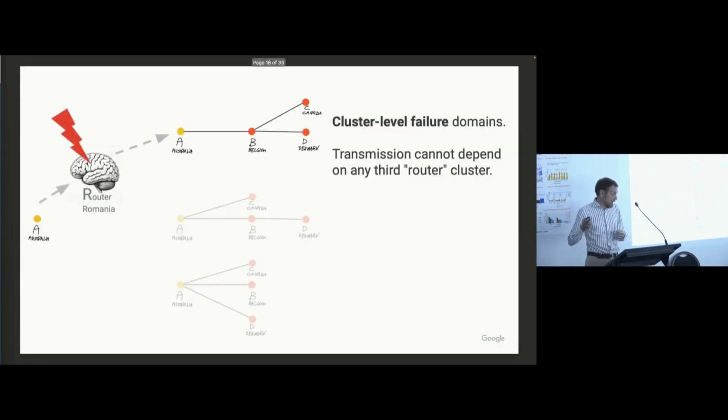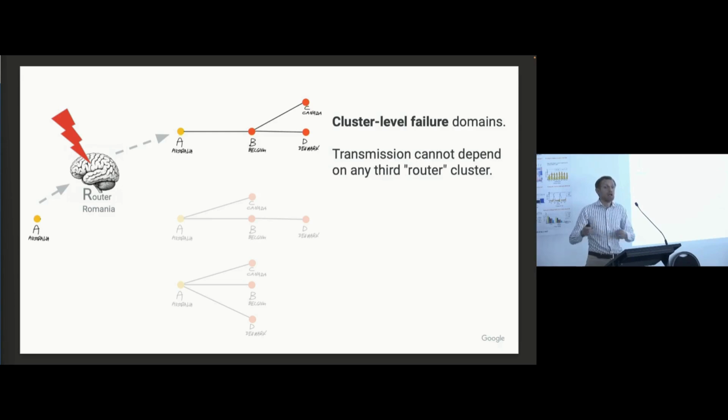The problem here is that we cannot depend on a centralized router that coordinates all the transfers within the Google network, because the key requirement on infrastructure software is something called cluster level failure domains. So if a cluster fails, this can affect only the software that runs on this very cluster.